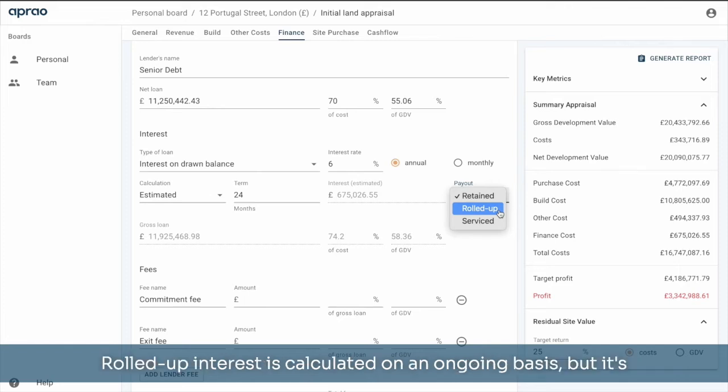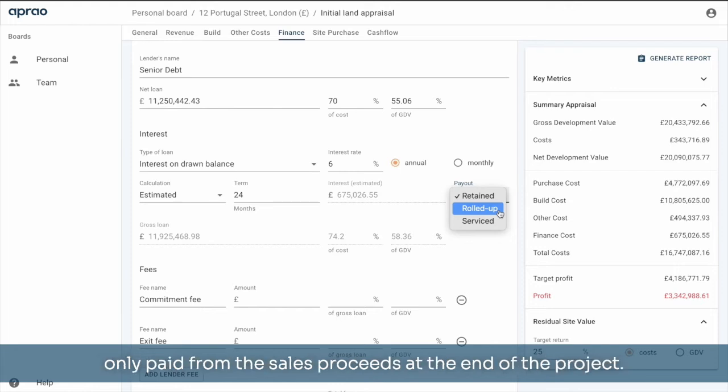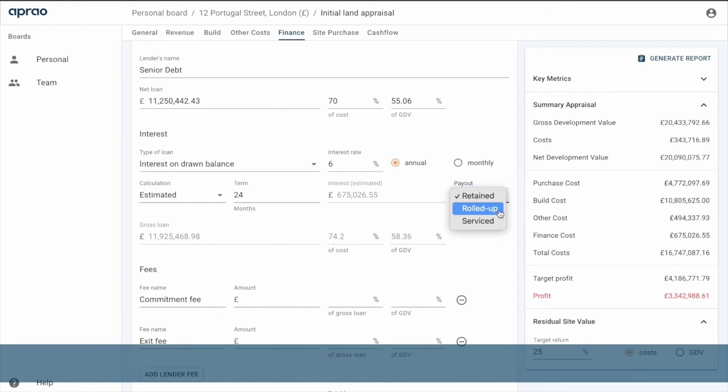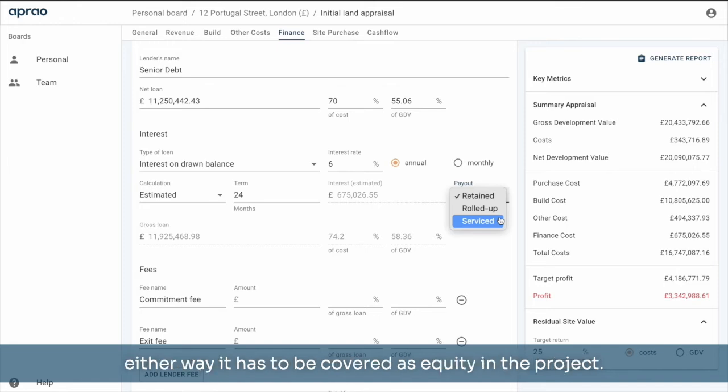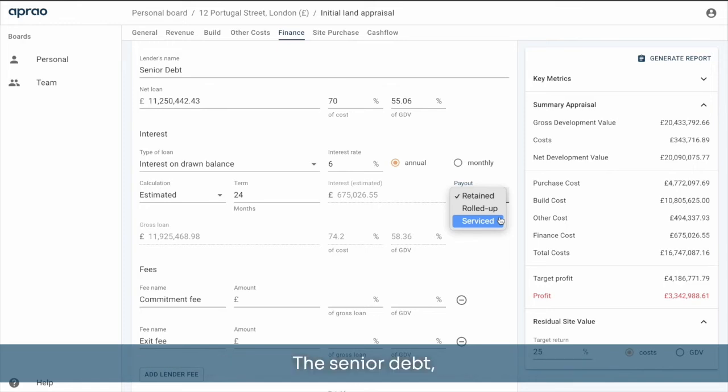Rolled up interest is calculated on an ongoing basis, but it's only paid from the sales proceeds at the end of the project. And finally, we have serviced interest. Serviced interest is where the interest payments are actually covered out of the pocket of the developer throughout the life of the project. That might be on a monthly or on a quarterly basis, but either way, it has to be covered as equity in the project. For senior debt, I'm going to leave that as retained.